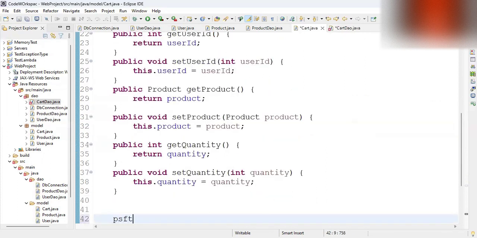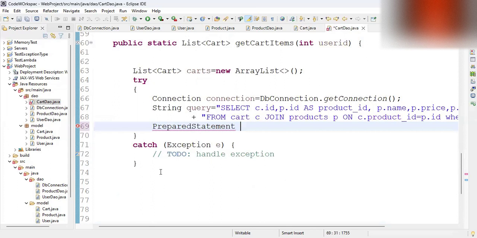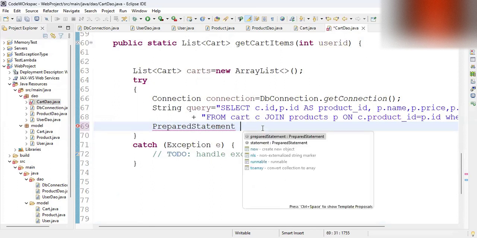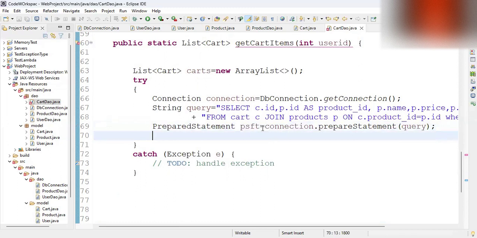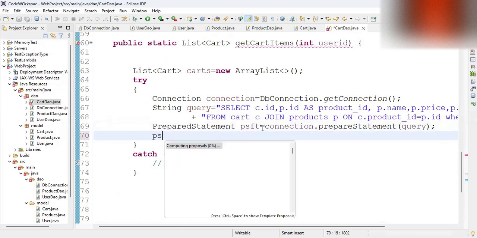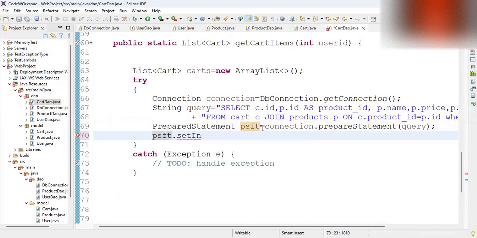This should be the pstmt equals connection.prepareStatement. Yes, so now I need to set the value. So I'll go with pstmt.setInt(1, userId). Now looks good.